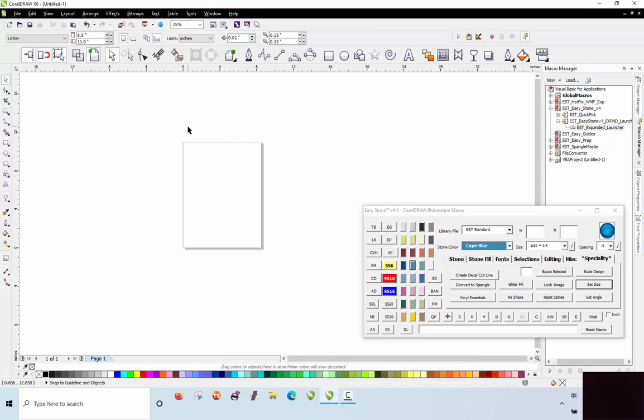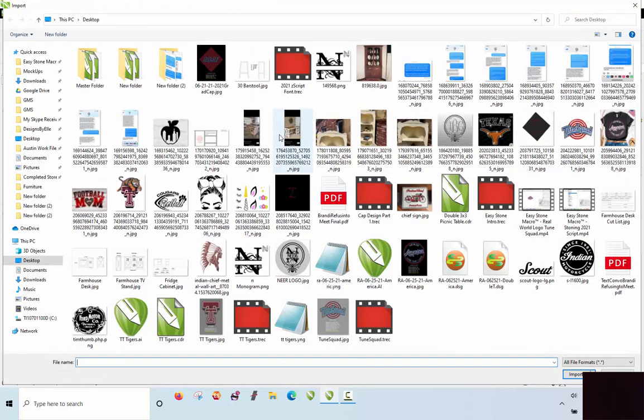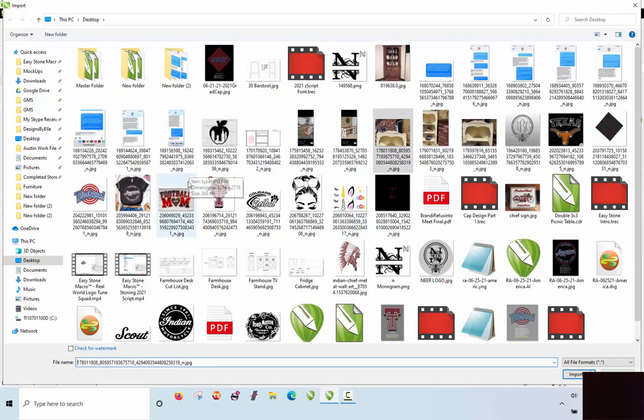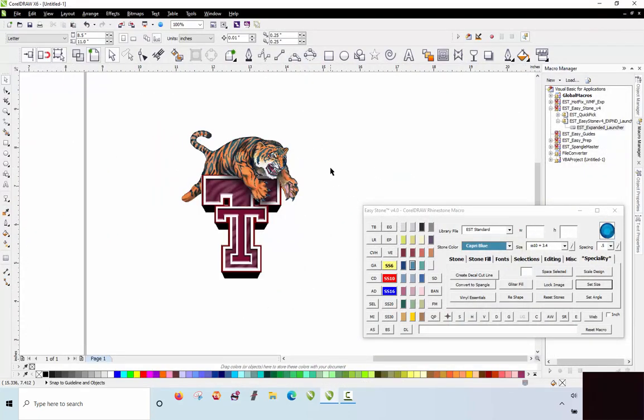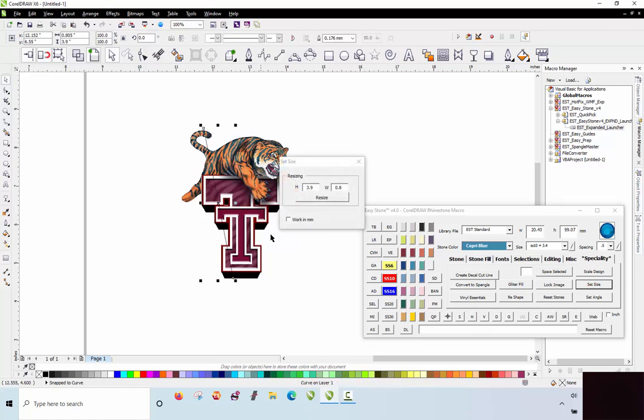All right, let's go ahead and import the artwork we're going to be using for this video demonstration. And then the next thing, obviously, we need to do is set the size for this design. Now, I'm going to set the height of this design to be 12 inches. So I'm going to select my graphic, come over here to the Specialty tab and hit Set Size, and click at the very top of the design and the very bottom of the design. It's currently 3.9 inches, so we want to change that to 12.